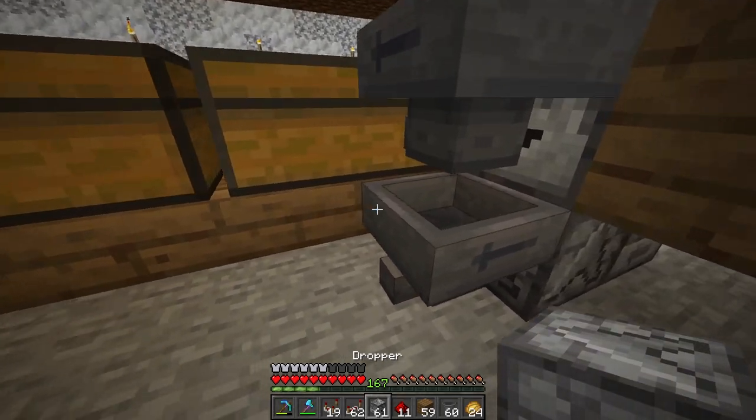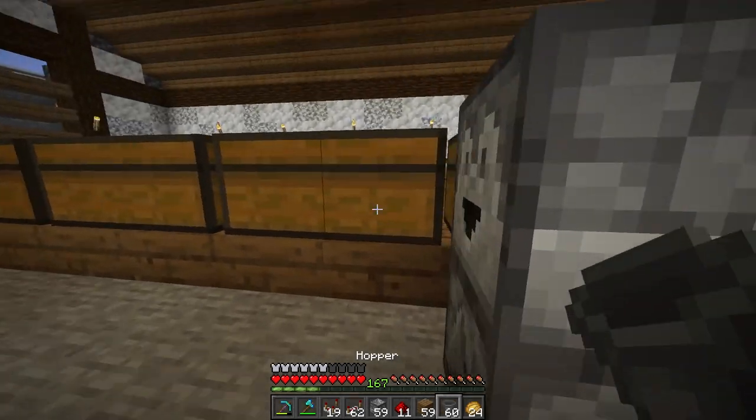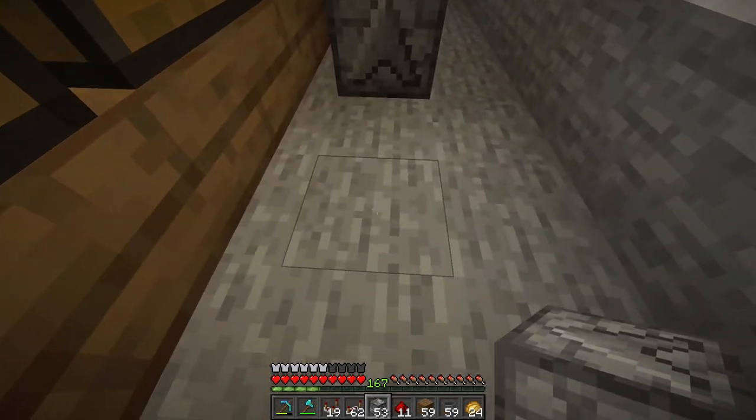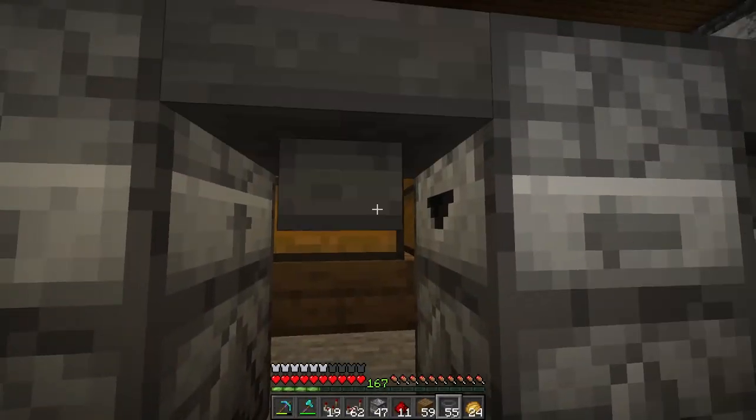And that is pretty much the setup. Then I repeat this, like so. So placing these first is probably going to be the easiest thing to do, and then we connect them all up with the hoppers like so.